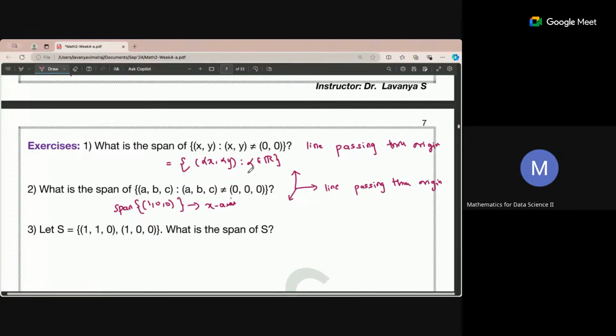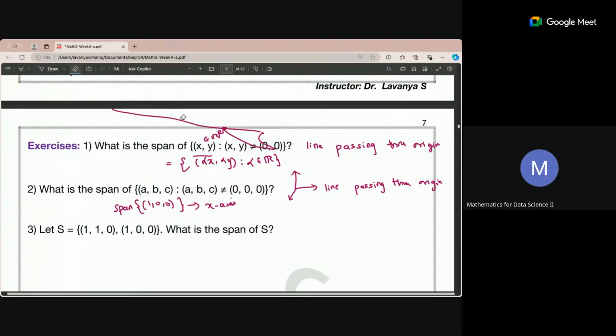Do you understand? Yes, ma'am. The same happens here as well. The span of (a, b, c) is (alpha a, alpha b, alpha c), where alpha is a real number. That's all. So actually the alpha remains the same. It's not alpha x, beta y. No, no. You are multiplying alpha with this vector entirely. I thought since x and y were not similar, it might be different. See, this is one vector from R2. You cannot split it.